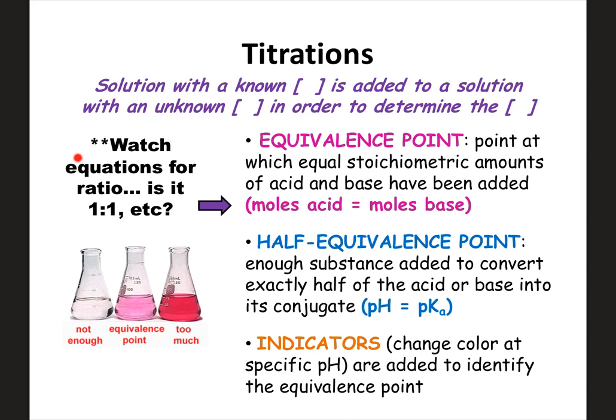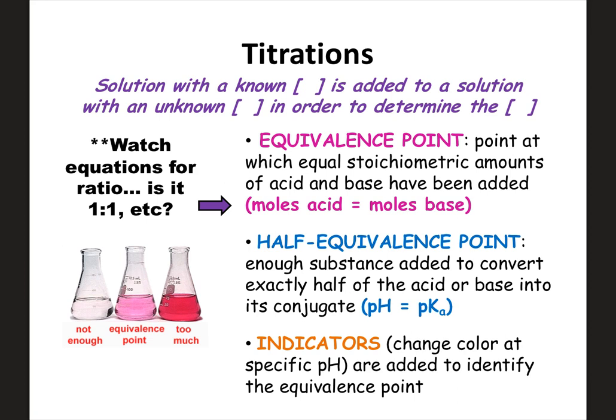You do need to watch for the ratio here. Sometimes these equations are not all 1-to-1, so you would need to watch for that in these equations. Just be aware, but most of these reactions we do involving titrations are 1-to-1. But the key here is if you are at the equivalence point, your moles of acid are equal to the moles of base. Okay, don't forget that.